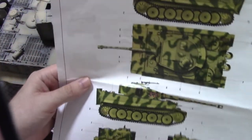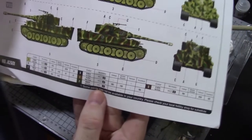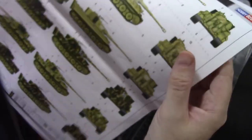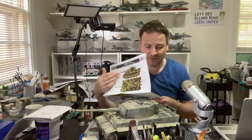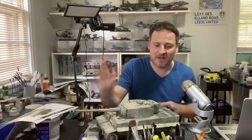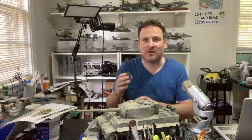So it's calling out on the instructions here dark green F, dark green H70. Now H70 is a gray color, so I think the instructions may be wrong. A typical Hobby Boss, right? So I'm going with dark green. I don't necessarily have the right color in mind, so I'm going to go with this guy, which is XF58 olive green.